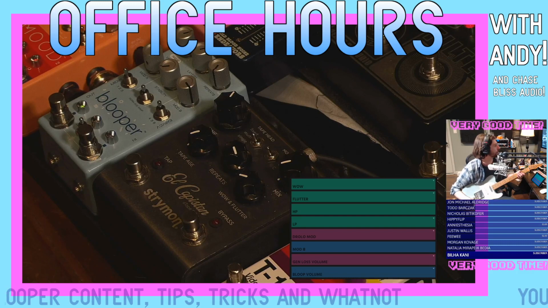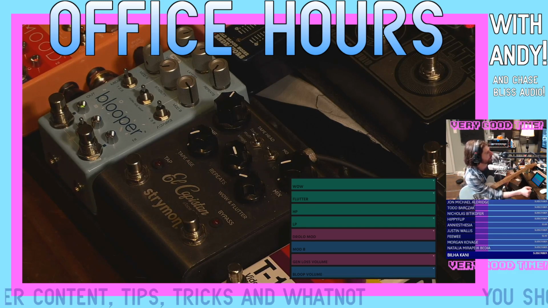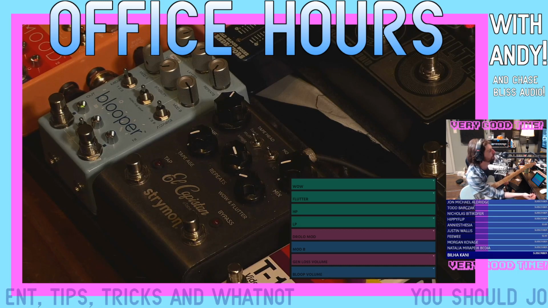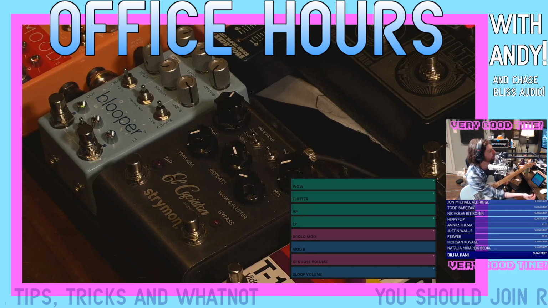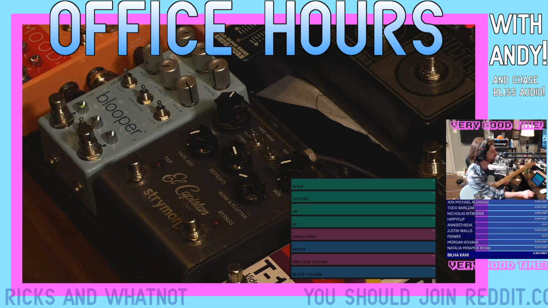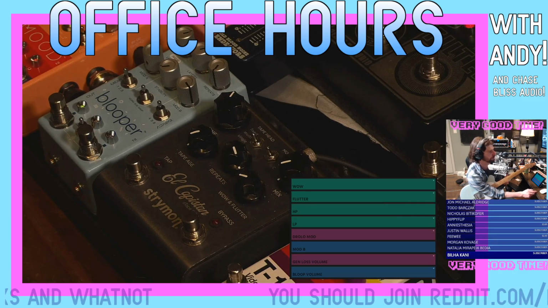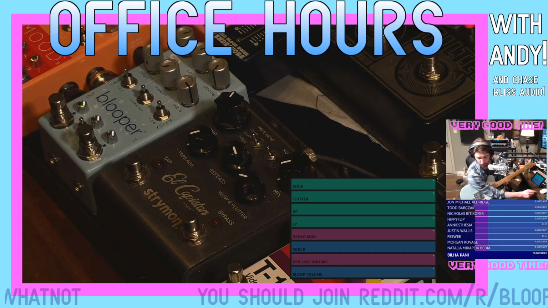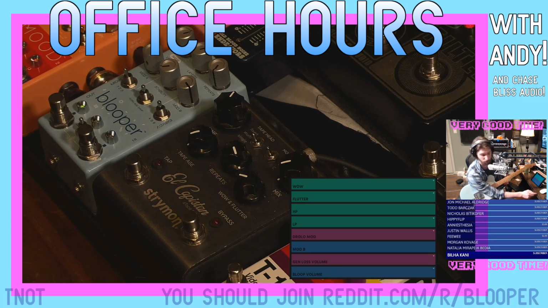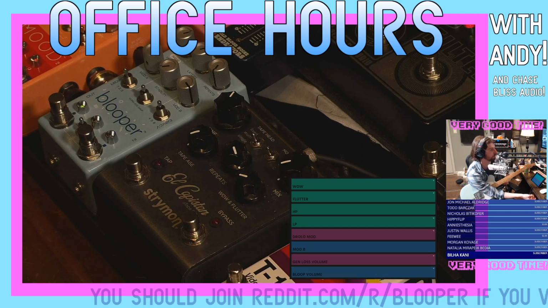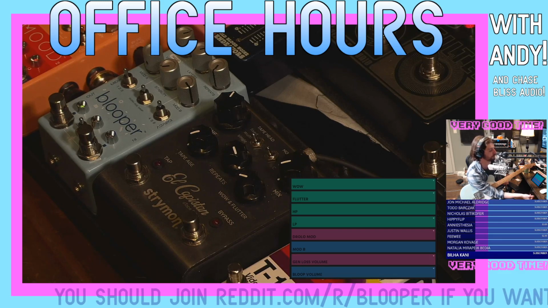And hold on, AP says, would there be a reason to get rid of my Mood if I get a Blooper, or is it cooler to keep both because they play off of each other? I think they're very different pedals that work very well together and accomplish very different goals in terms of looping and textures and stuff. But if one of them lends more towards your style, then just go with that one. If one of them doesn't, then stay away from that one.